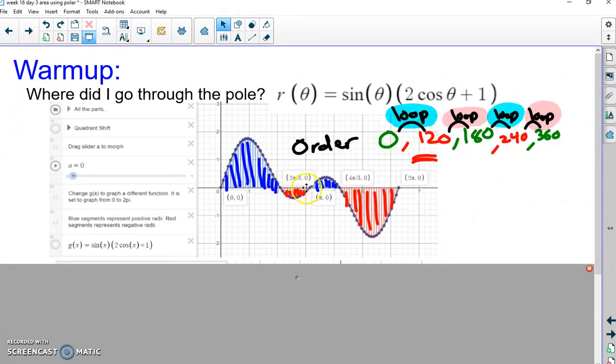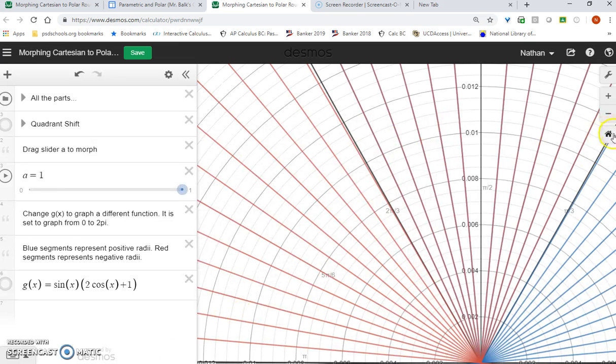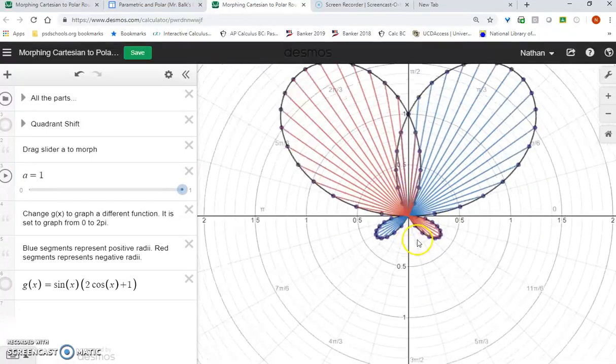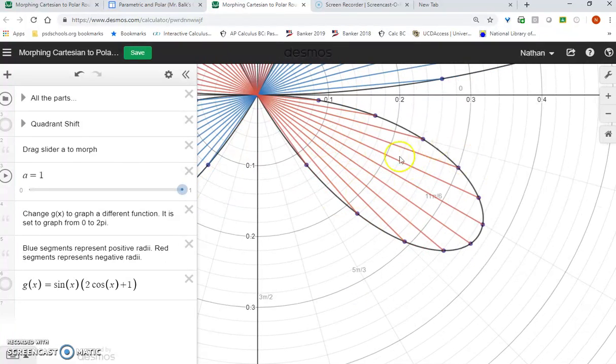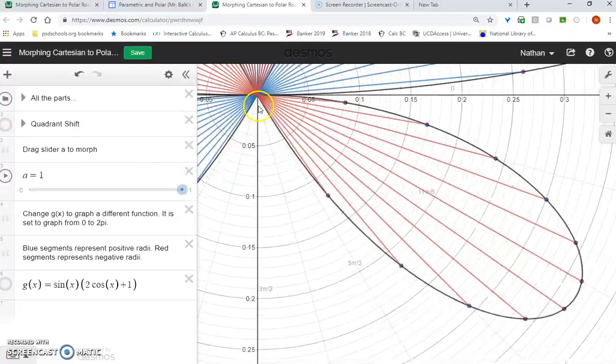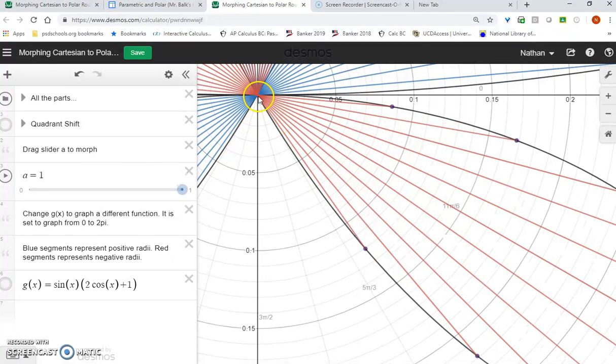Now, where's this red one from? This one right here. Where's this guy from? 120 to 180. So between 120 and 180, I'm making a backward small loop. That is this pedal right here at 120. You know how I said it exited the blue loop at 120 and now enters the red loop at 120. So right coming out of here, which way am I driving? I'm driving at that 120 out. You guys okay with that?